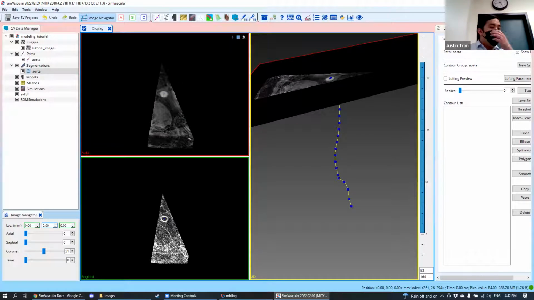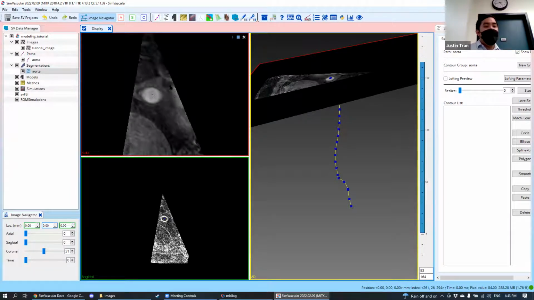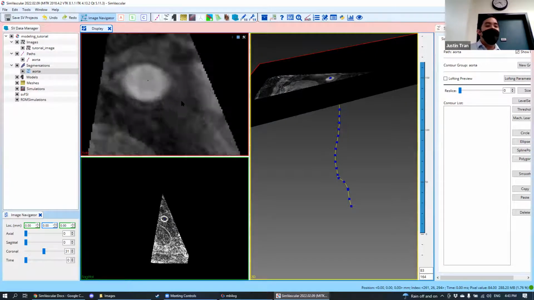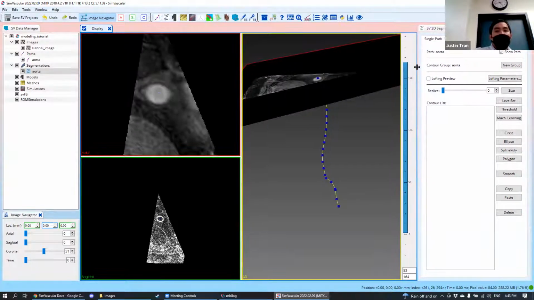Okay, and so let's go ahead and look at the top left screen right here. You can use the right click on your mouse or your mouse pad to zoom in on this part. Right. What we're viewing right here is basically the view of the image data in a cross section across the path. And just like we saw for the paths, we can see here that our vessel of interest is showing up as a bright spot on our image data.